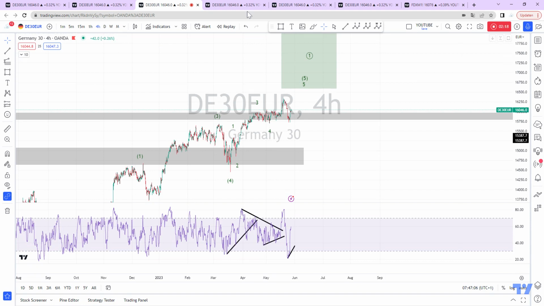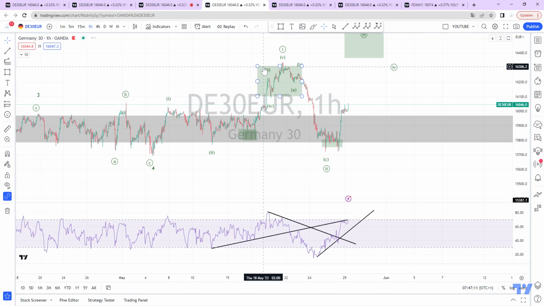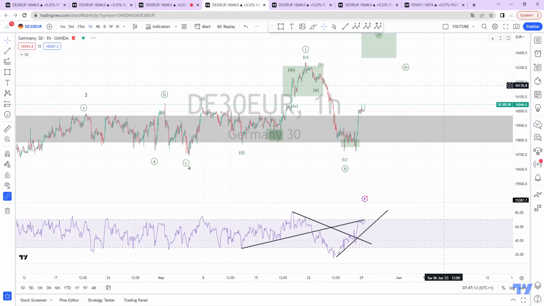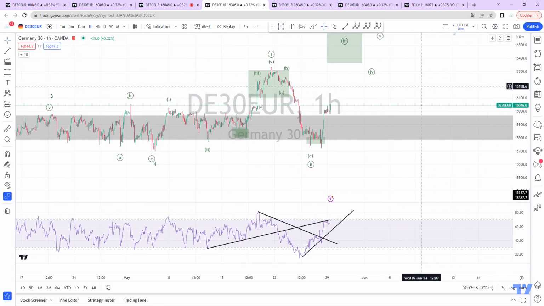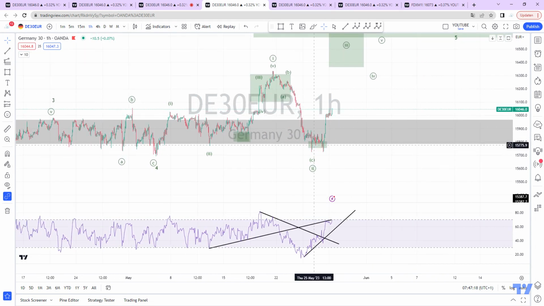So let's have a look at lower time frame now. So on the 1 hour, Friday, I gave you an area to go long, this area, and it turned out very well. Look at this push to the upside. This has been a very good trade. Earlier, I also gave you this area to go long. This also turned out well, and I warned you this was our target that we could go down from here.